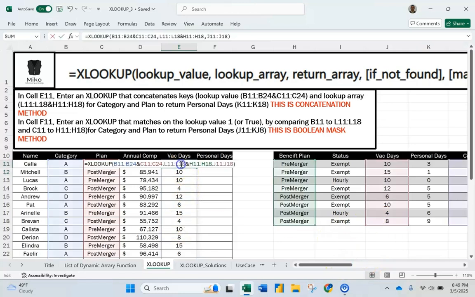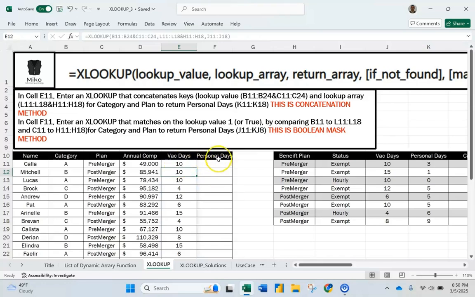Okay, so basically, that function concatenated the two lookup values together and the lookup array and built what we call like a combo key, if you will. That's one way. The other way is called a Boolean mask. So basically, when something evaluates to true, behind the scenes, it gets a 1. So we're going to take advantage of that by multiplying two things together. And if both of them are true, 1 times 1 will give us a 1, which evaluates to true. If either of them is false, there'll be 0. 1 times 0 is 0, which will evaluate to false. I know that probably wasn't very clear, but let's do it.